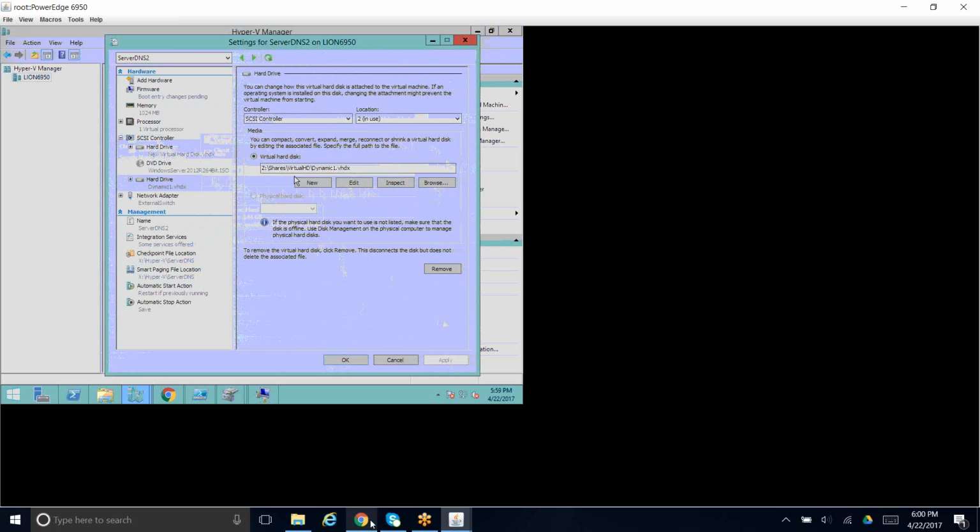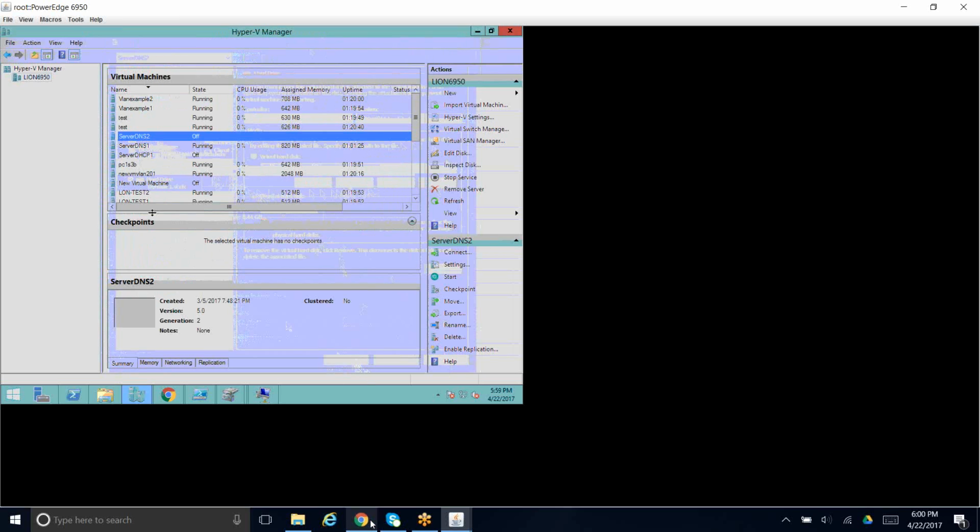So I have used this dynamically one on DNS2.